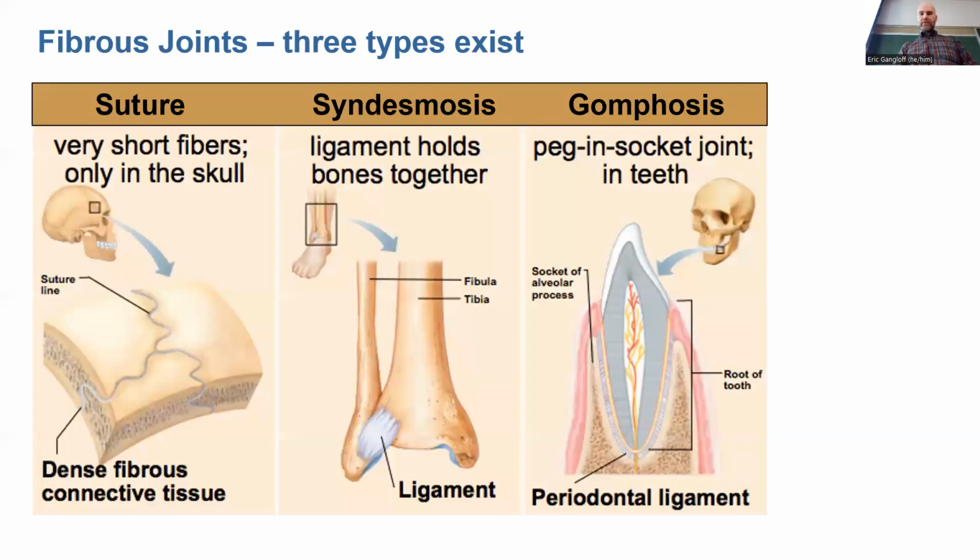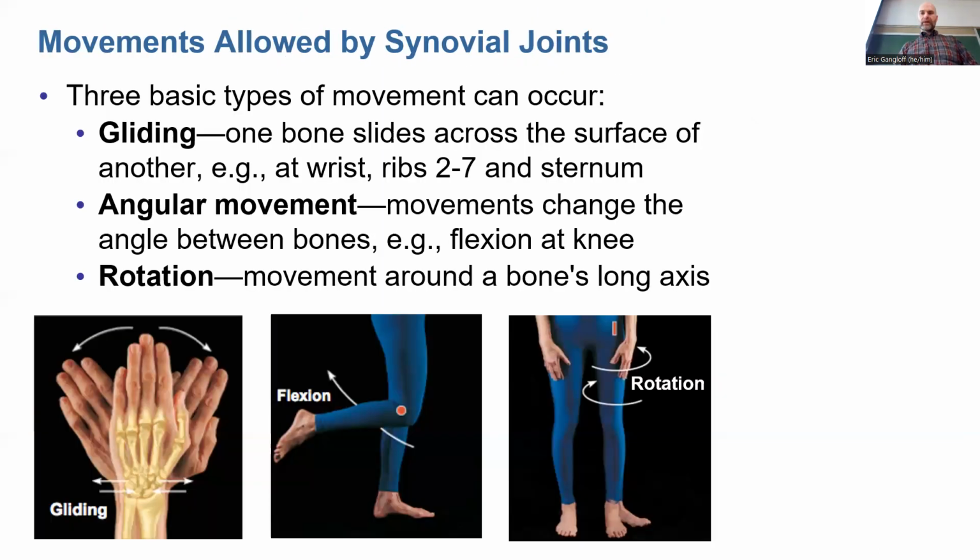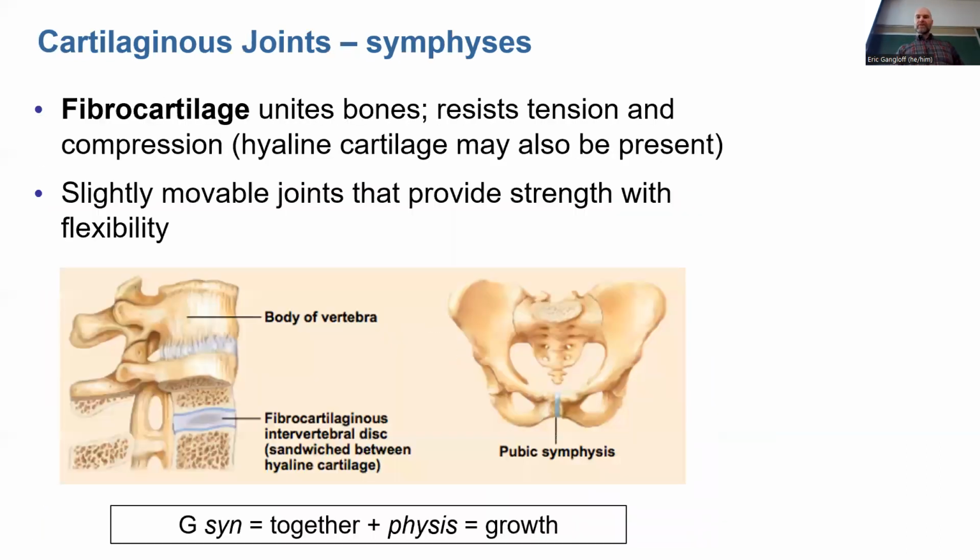And then let me just see one thing in my notes here. I got a little more here. Let me talk about this just for a second. I'm going to back up and talk about your fibrous and cartilaginous joints, just a little bit more of an overview of those. And then I'm going to jump back. Actually, let me skip this.